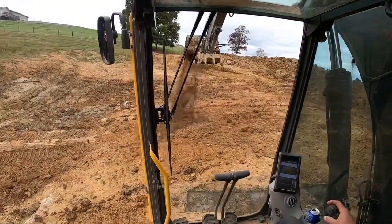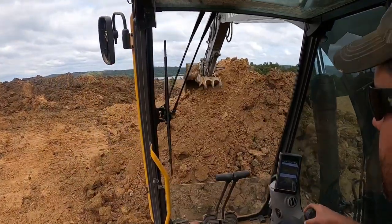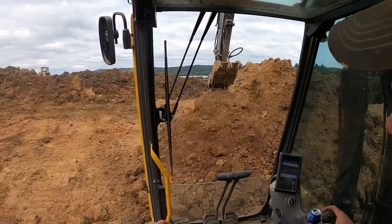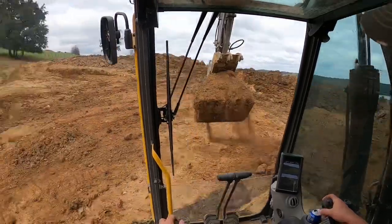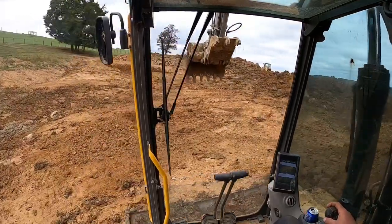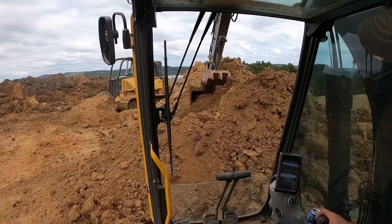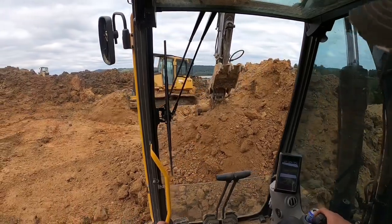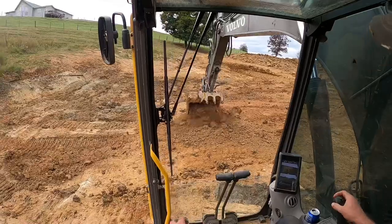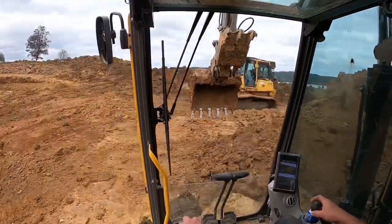Somebody asked me in a video one time, I think it was Nowhere Corn Today, about the difference between materials and what we look for. We want red, tan, and brown clay. The gray clay doesn't quite work as well. It has a lot to do with the texture of it. You definitely don't want topsoil. I hate it. It's just one of those things that goes back to experience. You do it enough, you kind of know what to look for.